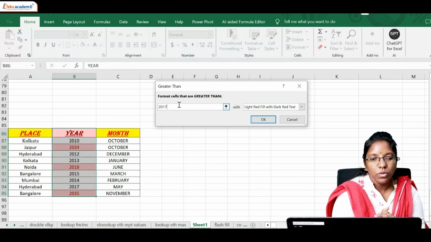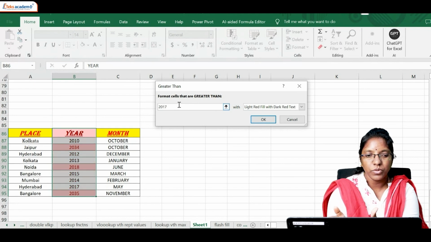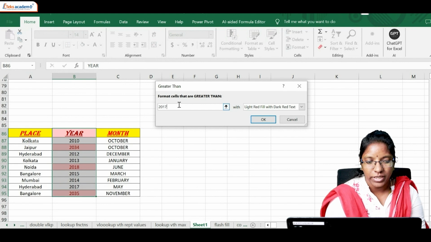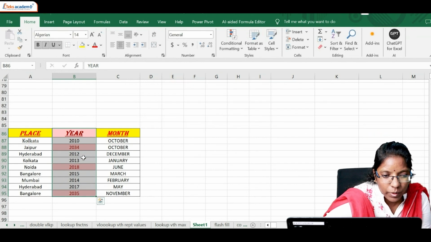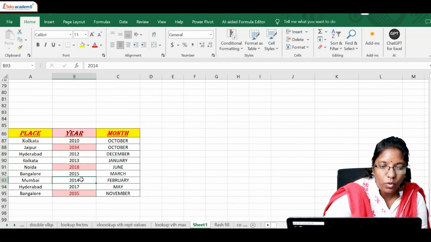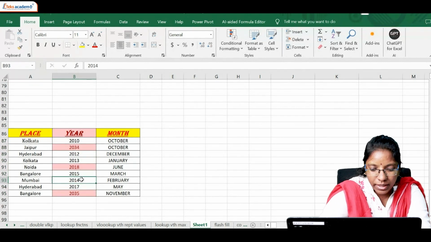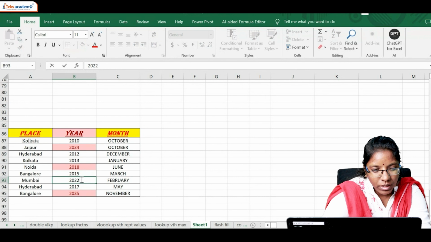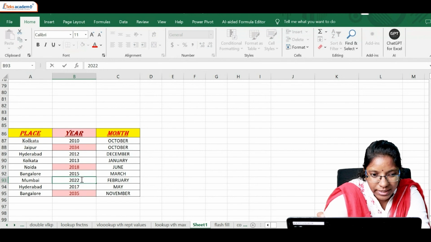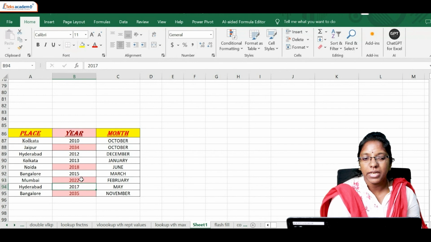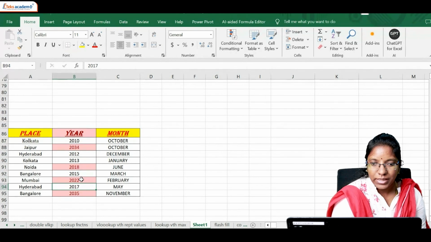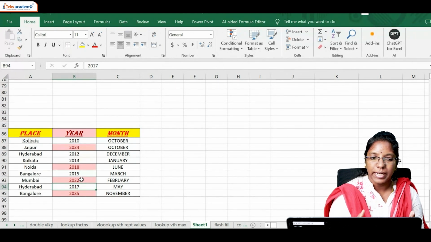Okay, so greater than 2017. So you are able to see it here. This is simple, which we already know, right? But here, when I select the other cell and I write something like 2022, it is in a white color pattern. By pressing enter, you are able to see the color filling is added. So it's nothing but applying again and again.